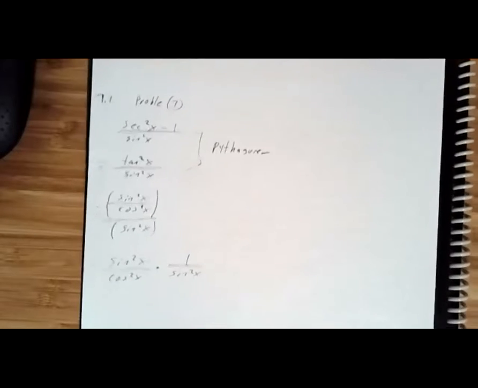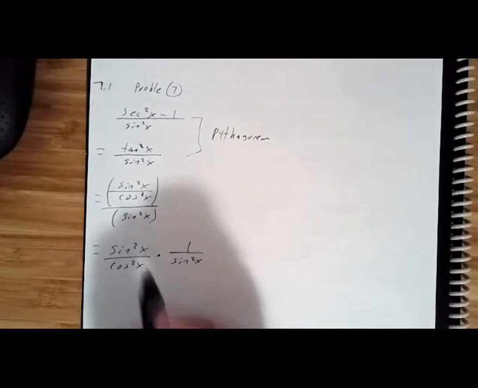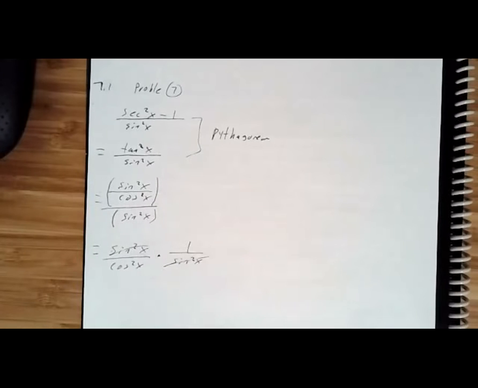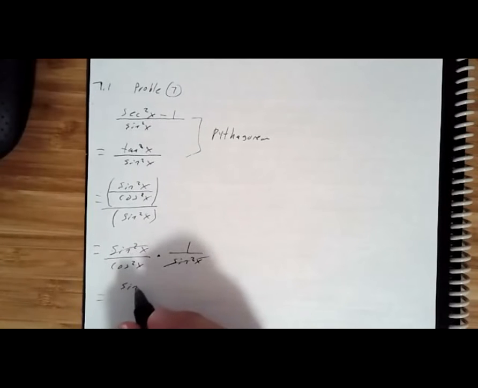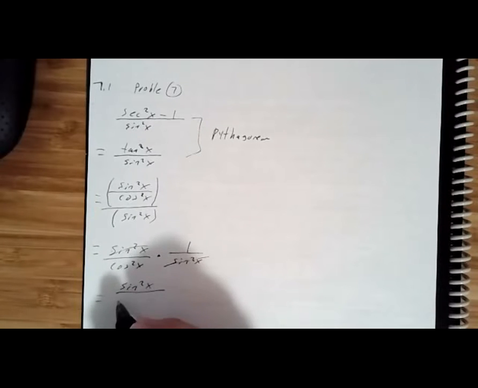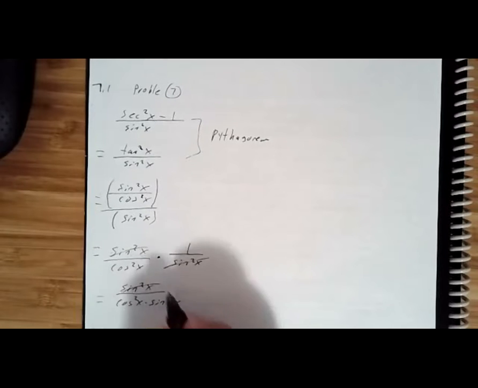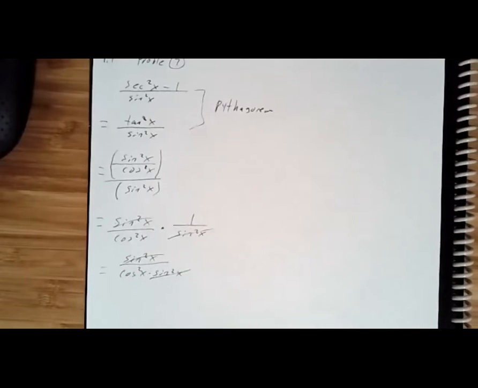So dividing is the same as multiplying by the reciprocal. So these will be gone, right? I can kind of see what you're doing, which is the same. You want to see another step? If I multiplied through, I'd have cosine squared times sine squared, right? If you prefer.